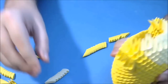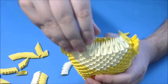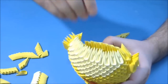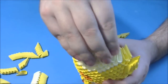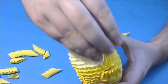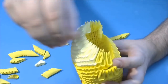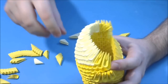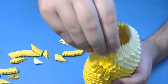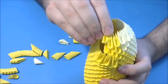Next, we put 10 light yellow. Then we put two normal yellow and we increase with one piece and repeat in the other part, two normal and one increase, one piece in one edge.